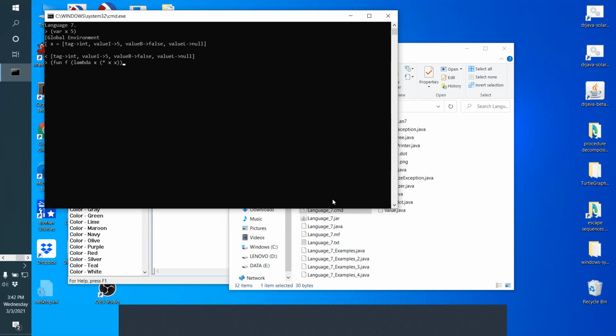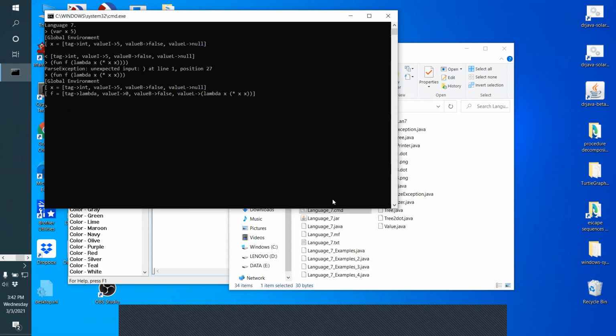There's the squaring function. See, I just put that F into the environment with the tag lambda. So ignore that value. There's the lambda value, and then you toString this thing here.